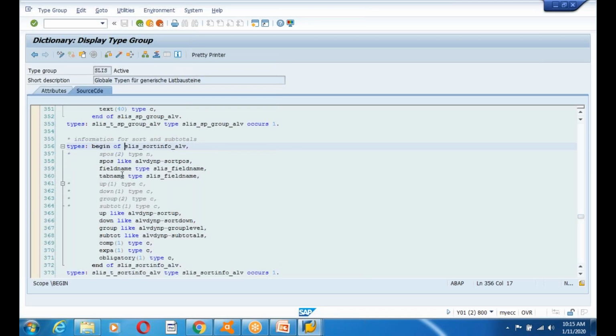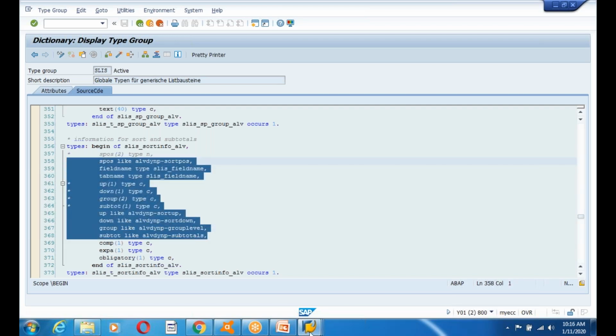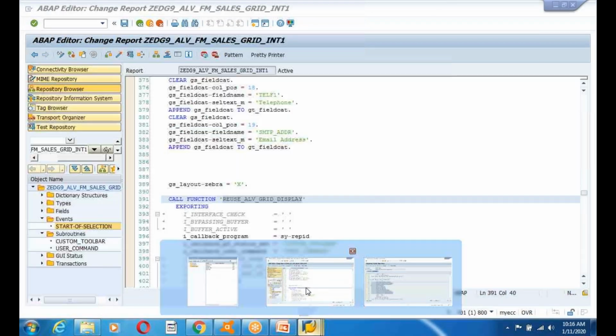See guys, you can put in a sort position. What is your sort position? And what is the field name to do in a sort? We can do the sort also, guys. And also, do you want to do any upsort? Upsort means ascending sorting. Do you want to do any downsort? Downsort means descending sorting. And see guys, there is an option subtotals. Do you want to do any subtotals? Okay, these kind of parameters we need to use, guys. So I am going to use these parameters to do any subtotals.